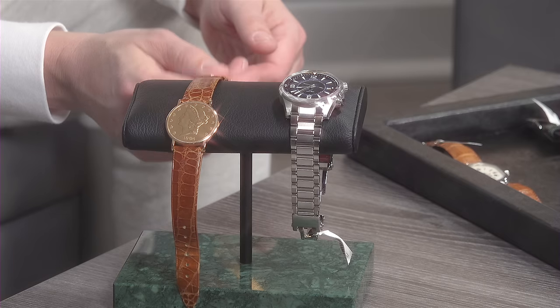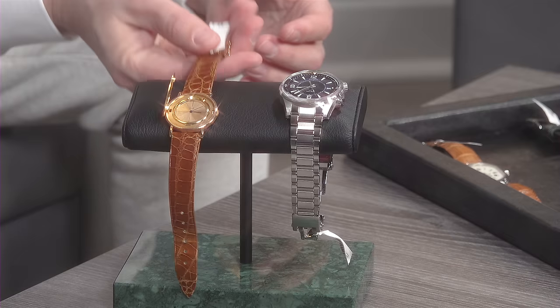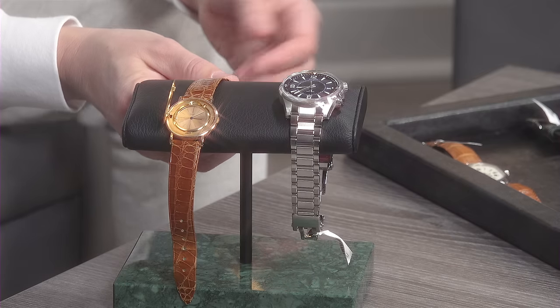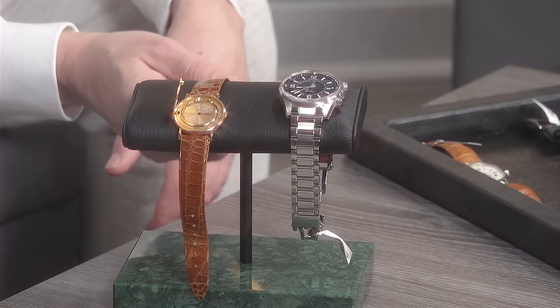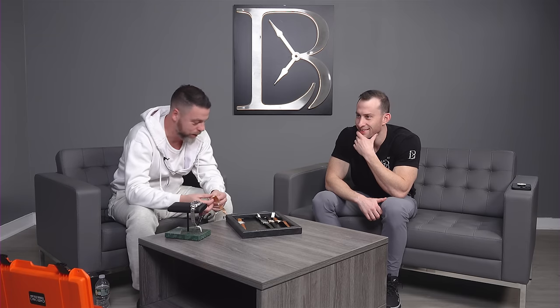Speaking of other iconic watches, I know you're gonna say this is a Roman buy, et cetera. The Piaget coin watch. Now, I just discussed the most iconic watches out there. Let me pop this open so you guys can see the actual watch. But I am gonna go back to those 10 most iconic watches, and I do believe that the coin watch deserves to be in that collection. Except not from Piaget, but from Corum, who made it in 1964.